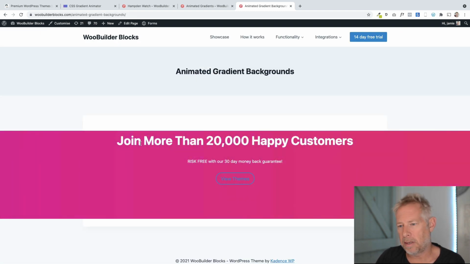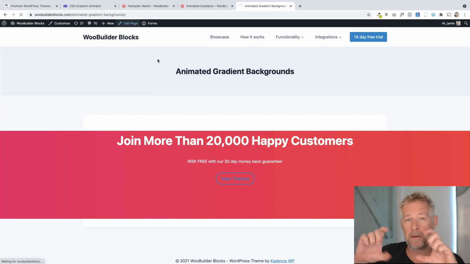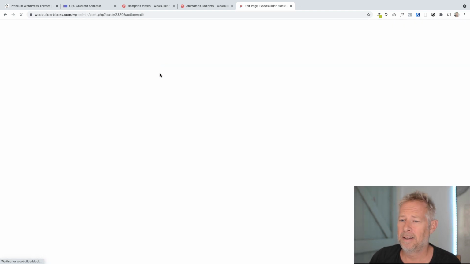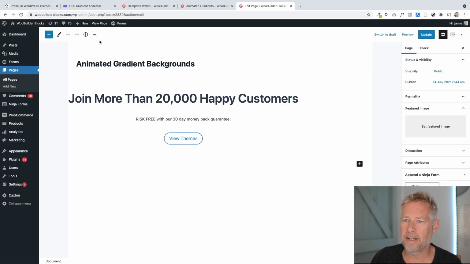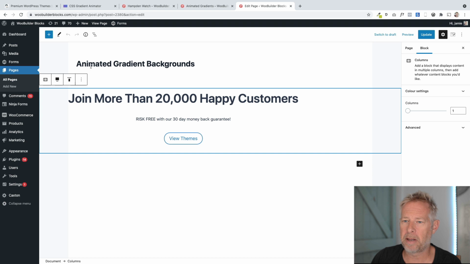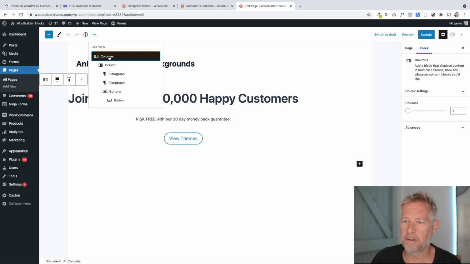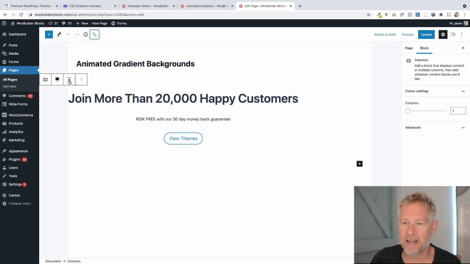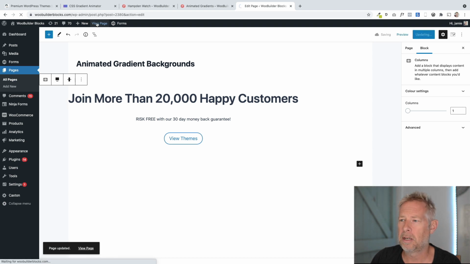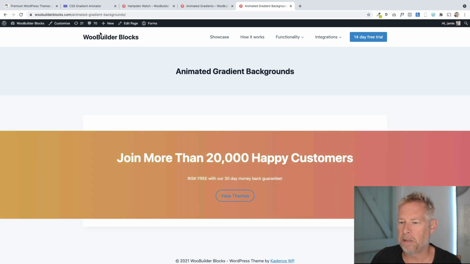And there we go. The only thing I forgot to do, can you see how it's at the top here? So this is a cool feature in Gutenberg now that you can vertically align your text. And again, we need to make sure we selected the top level using this. So we want to select the top level columns block here. And then once you selected that, it's this option here and you can align it to the middle. Again, you probably won't see much happening here, but when we update it and view the page, we should be good to go.